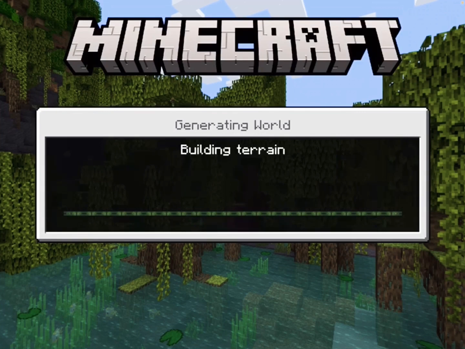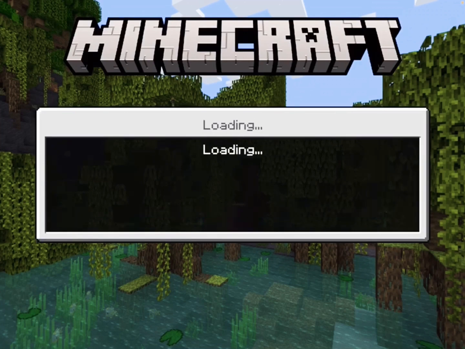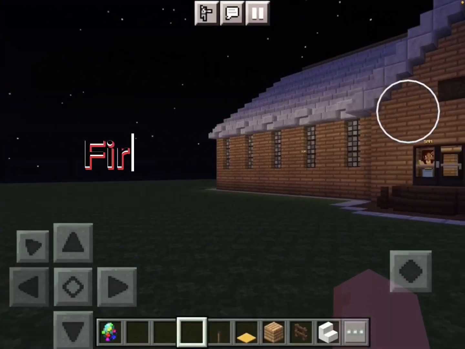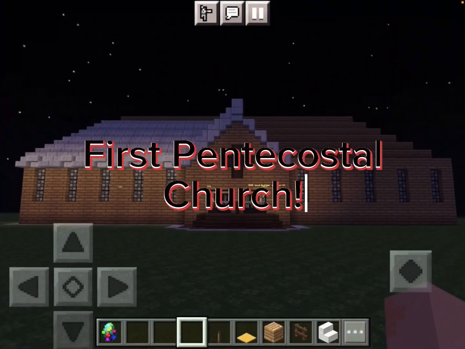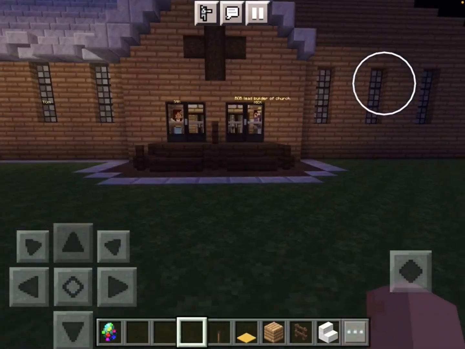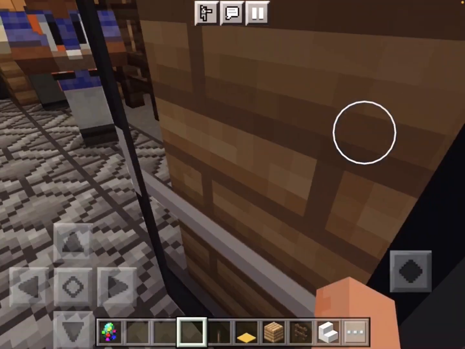You're just entering in the map. So this is First Pentecostal Church. I have not got done with the roof yet though. But as we walk in, what you saw at the beginning was the hallway.